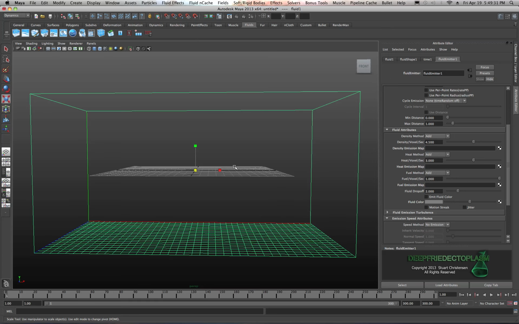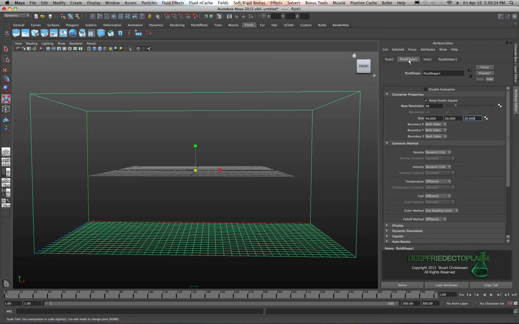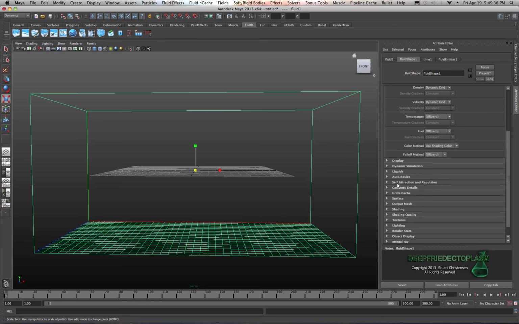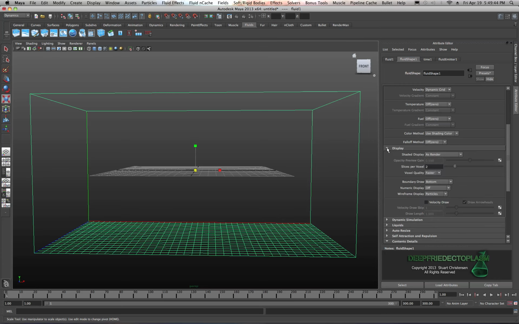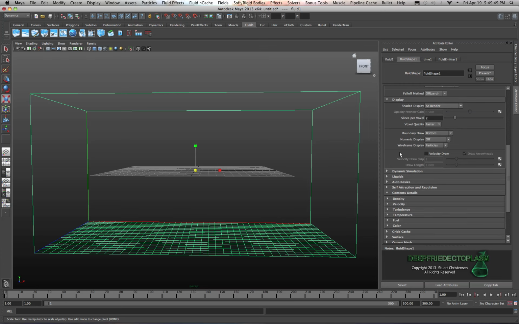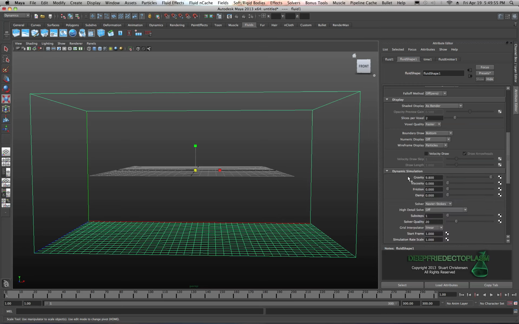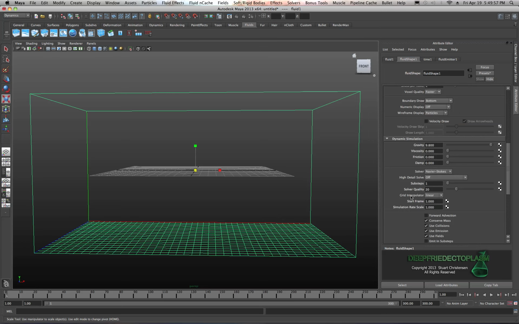I'm going to come back out here, and let's go back into our fluid shape and do a few more adjustments. Now, there's a ton of variables down here, and right now, one of the most important sections is contents details. We'll look at this display here for a second really quick, okay? Basically, we want to switch up the dynamic simulation right here first. Most of these are our starting default qualities, which is cool. We may want to switch a few of these up, like, say, the damping. This is just going to dampen the effect overall a little bit.